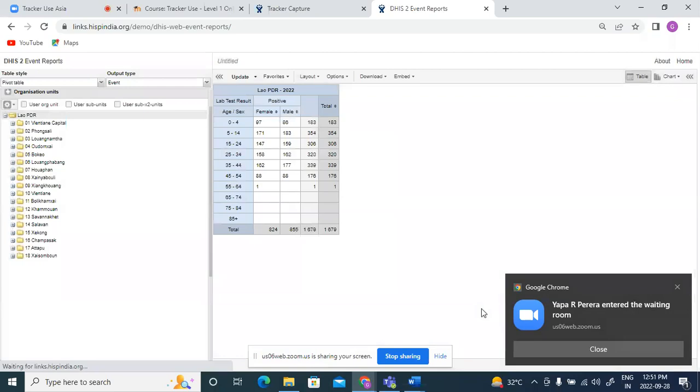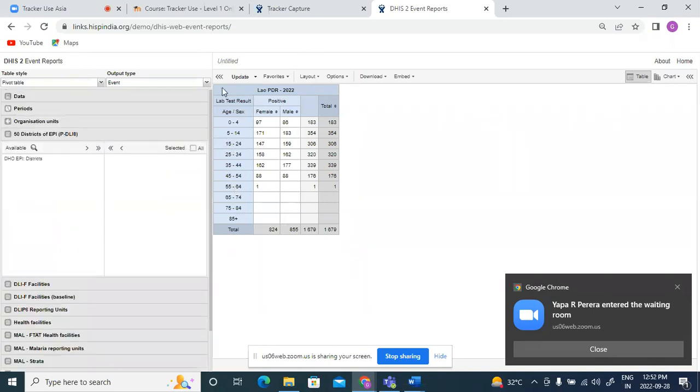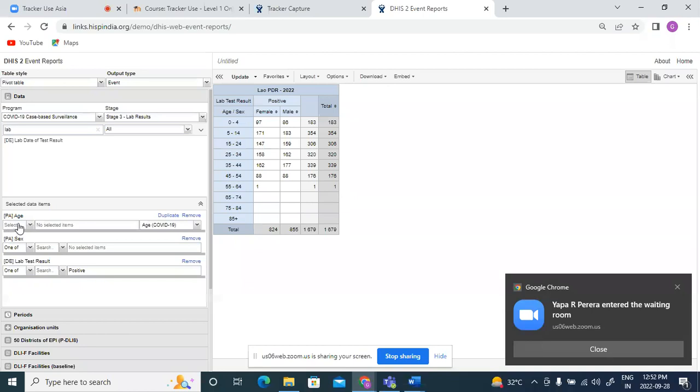If I update this now, as you see, age is in the row, which is this legend, and positive male and female are listed here. Right, so this gives me the required analysis. Now, if I want to change my legend, say I don't want to see so many age categories, I have another legend for COVID cases which I want to use. So where I had selected age, there only I could say use this legend and update. So you see the legend is updated based on the new category.